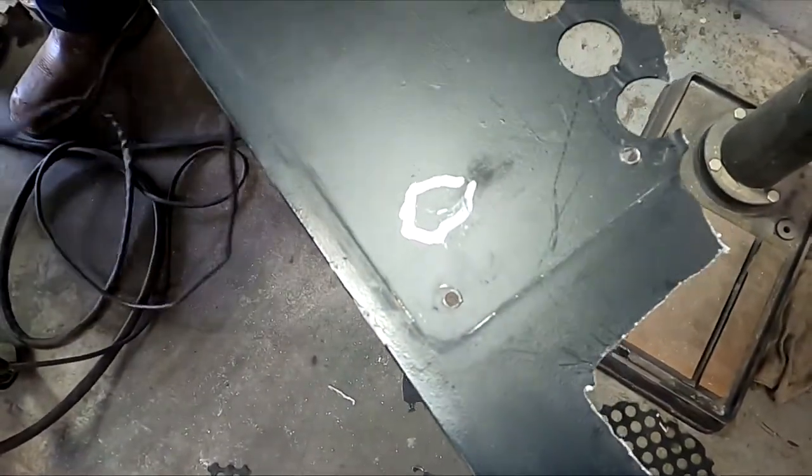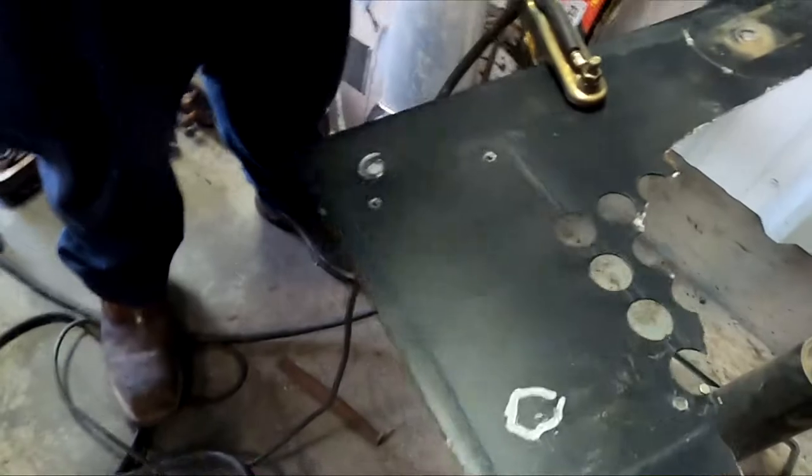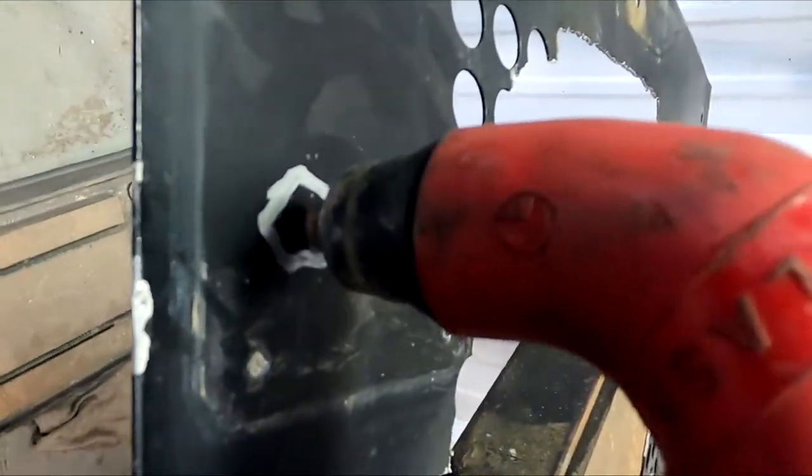That's supposed to be round — it's not. 'Make it round.' All right, I'm gonna do it on video so that way they can't say 'oh Ryan did it.' I'm gonna do it. I'm gonna try to get my angle just right so I can get my camera lens up.